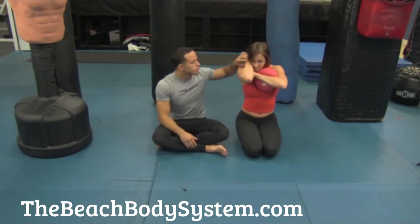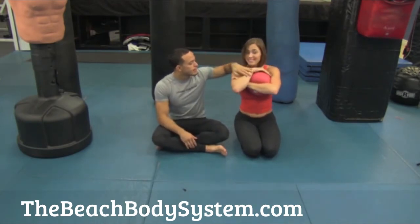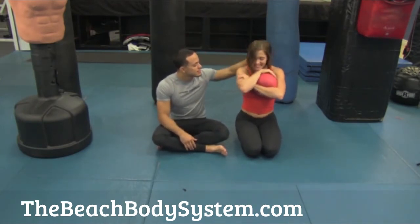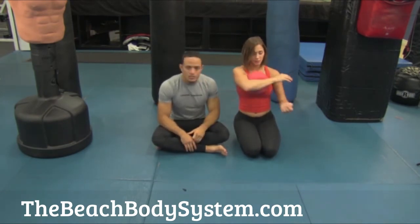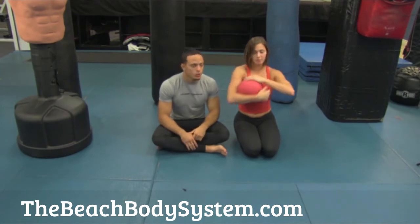Right now she's just building that myelin — she goes around and latches, this one comes behind the head, now latch. She wants to latch it and just keeps on drilling it, going back and forth. She's just building it up so now it's like she doesn't have to think about it — she just gets this choke.